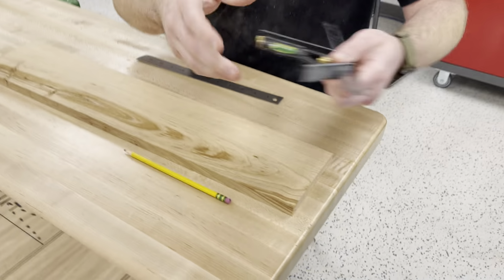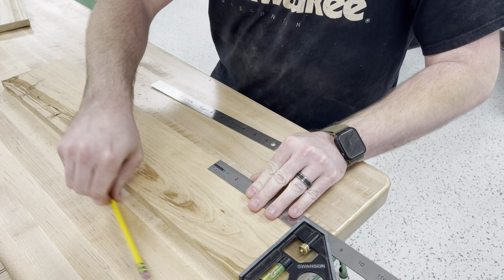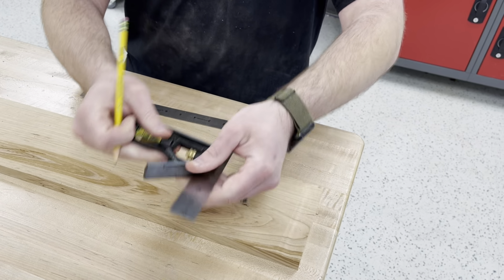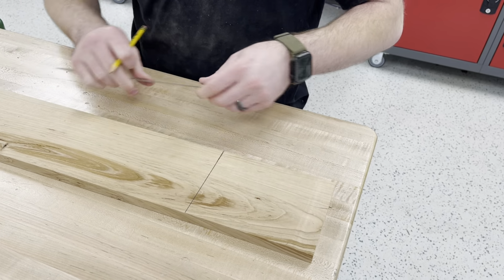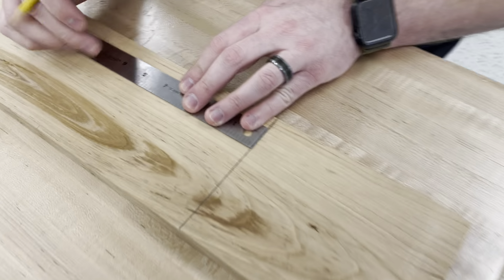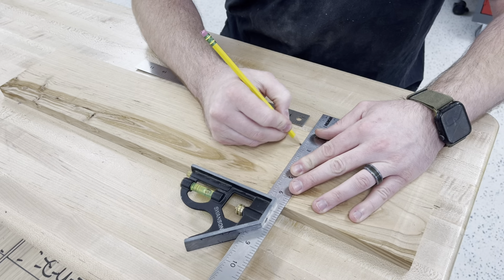So again, I'm going to use my contractor square, go down to 6.5 inches, and make my 6.5 inch mark. I'm going to use my contractor square again this way. Now from here, I can use my contractor square, or I can put my ruler back up here, and I can make another mark at 1/8 inch to make up for my gap.